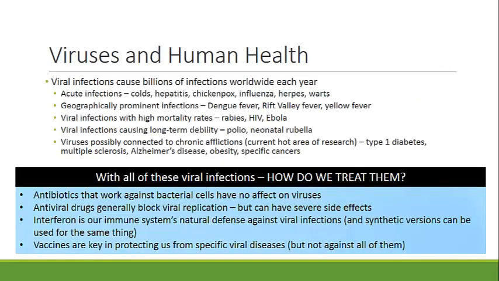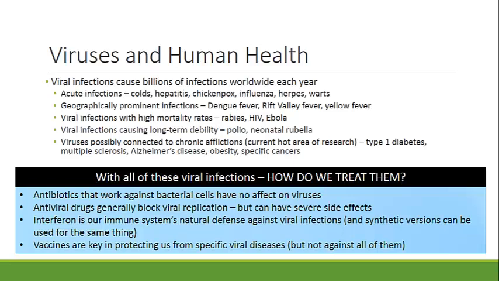So viral infections greatly impact human health. They cause billions of infections worldwide each year. They cause acute infections. I mentioned those earlier. Those are going to be just ones that occur quickly and resolve quickly. So they run their course quite quickly. And those are things like colds, chickenpox, influenza, warts.